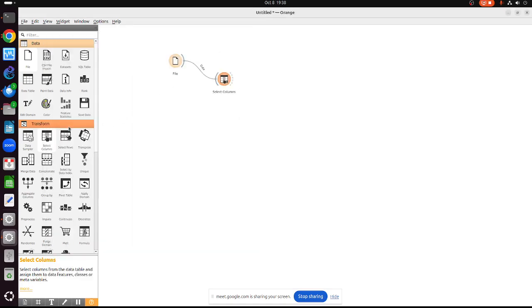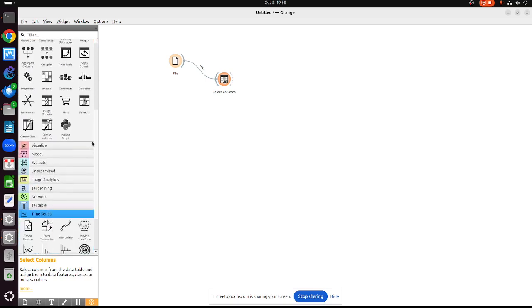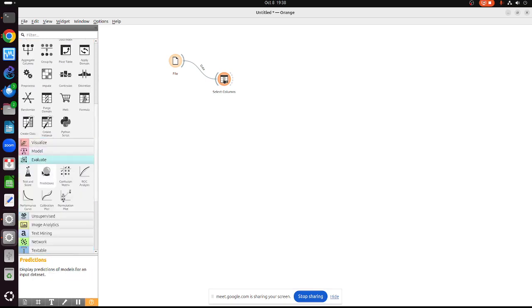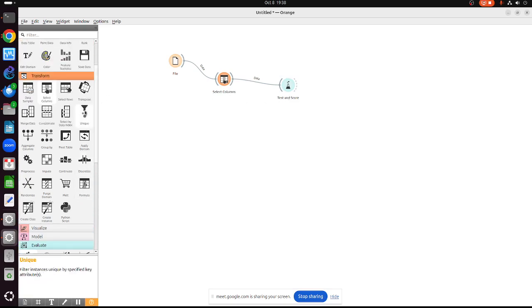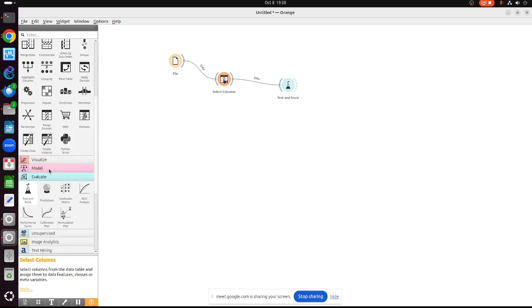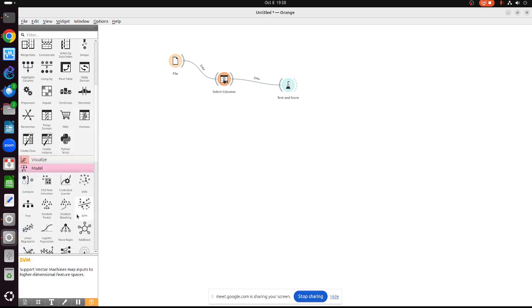Now the step is we need to analyze the error. We need to evaluate the error for different algorithms. So we send the output of Select Columns to Test and Score, and then we check different algorithms.